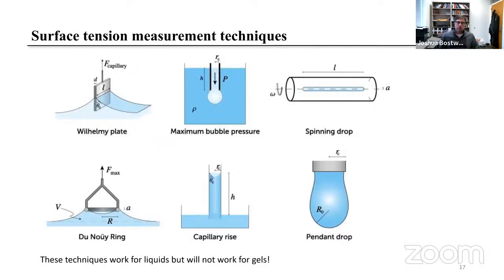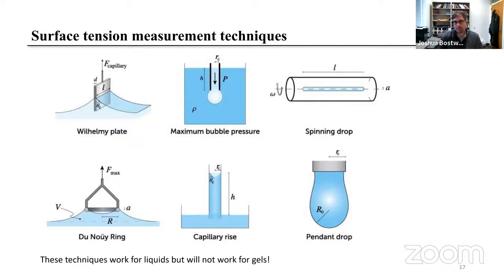Now, like I said before, we're really interested in using this technique to measure the surface tension of soft gels. I just want to remind everyone who is not familiar with this what the existing techniques for liquids are. Typically, you measure the surface tension of a liquid through either a direct or indirect technique. For example, here on the top left is a classic example of the Wilhelmy plate. Basically, you submerge this Wilhelmy plate into a bath, and you pull that plate out of the bath.